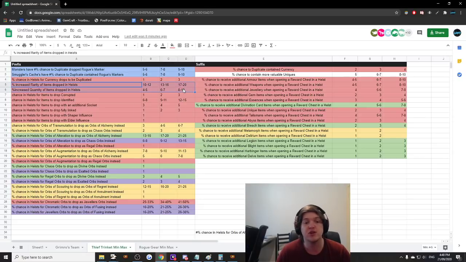Next up, we have increased Rarity and Quant. These might look good on the surface, and maybe if you're playing in like a 6-man MF group in heists, which maybe is a thing, I'm not sure, they would be good. But if you're playing solo, I would say about 99% of your loot is going to come from chests, and to my knowledge, quantity does not affect the chests. So in my opinion, these stats are a no-go, and you're going to want to look for other things here to replace them with.